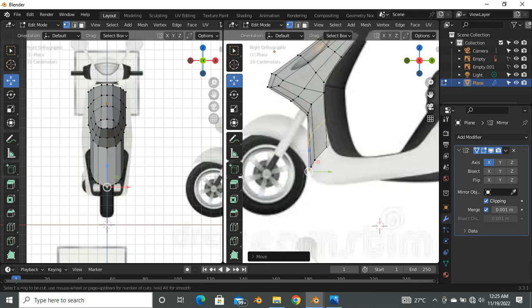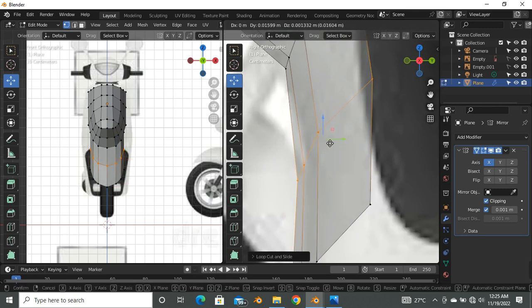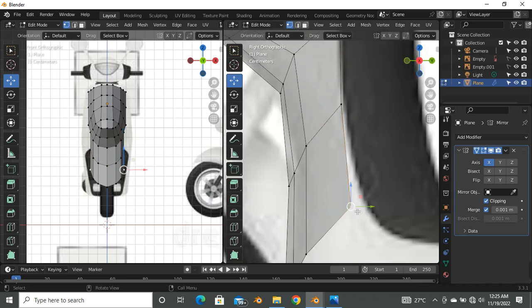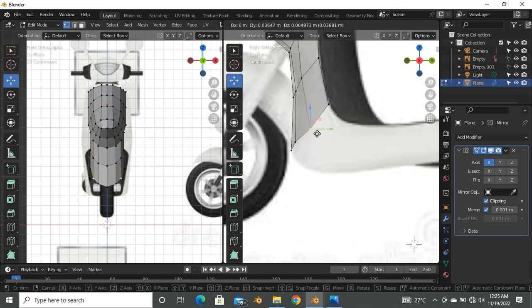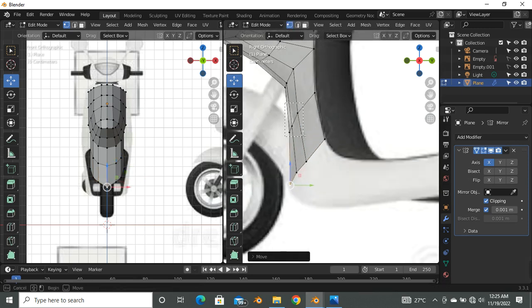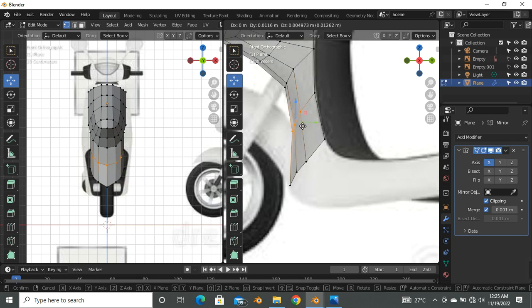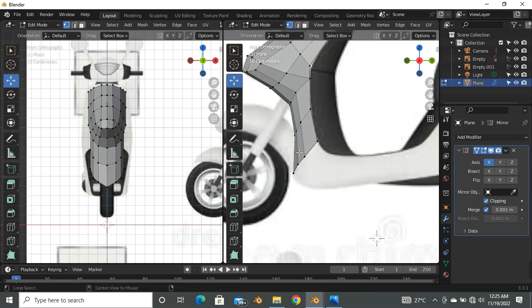I'll say Ctrl arrow. I'll add just 1 loop cut here just to tighten that up, and I can just push this way and keep shaping this scooter, ensure it's looking pretty okay and perfect. And I'm going to push this guy this way and push this guy this way also, and I'm going to move this to this point. So this place is kind of looking Alt Z.